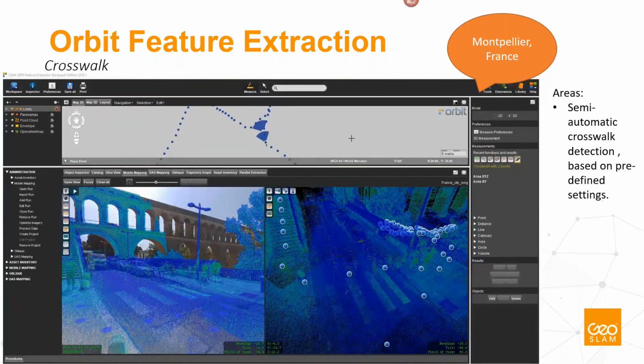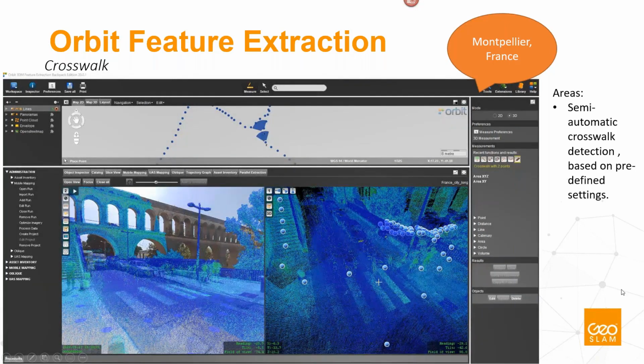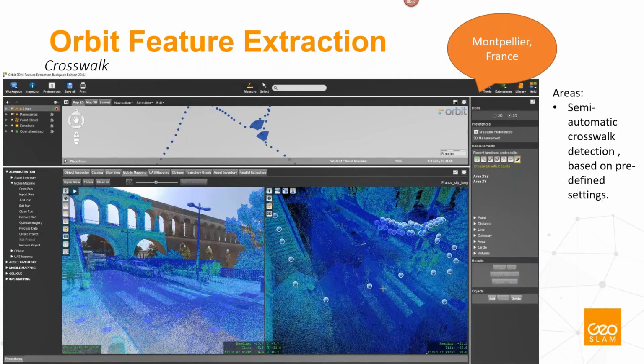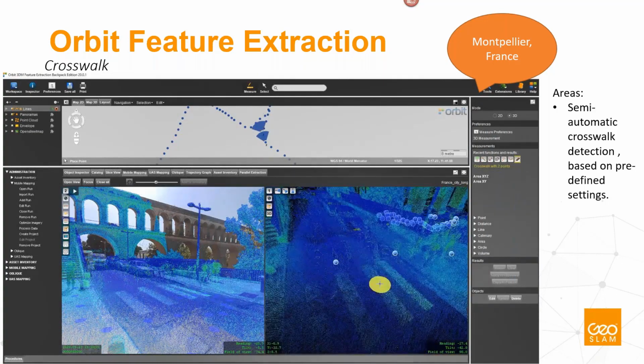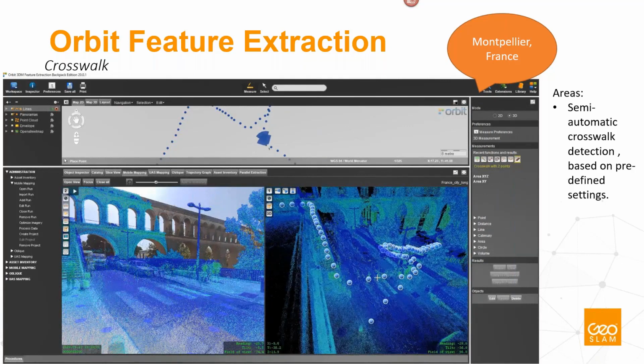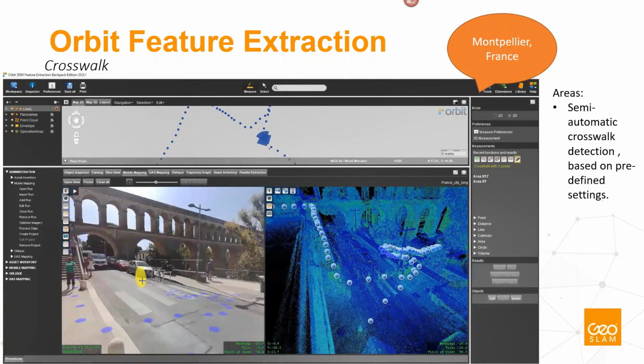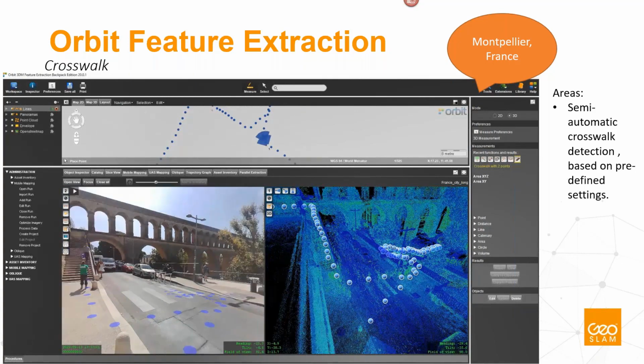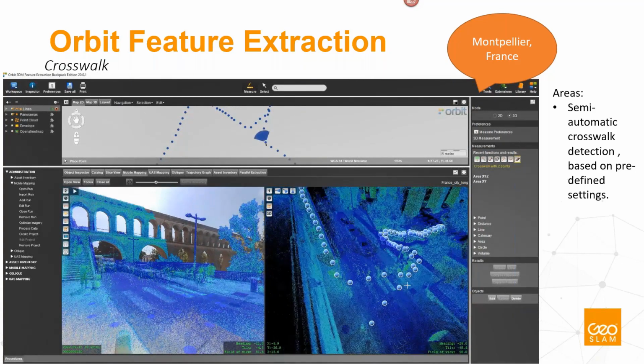So here, again, still in the same sort of topic of different types of street features like white lines, curves, and now crosswalks. I know that some customers have to detect it, have to draw it on the map to then deliver to the customer. So here we have an example of that being done on the same data set. As I mentioned, on the right side now, I open only the point cloud, because you can do that as well. And some people do prefer to work on the point cloud and have the image only on the other side without the point cloud, or with point cloud just for reference as well. And that's something that we can do in that software.